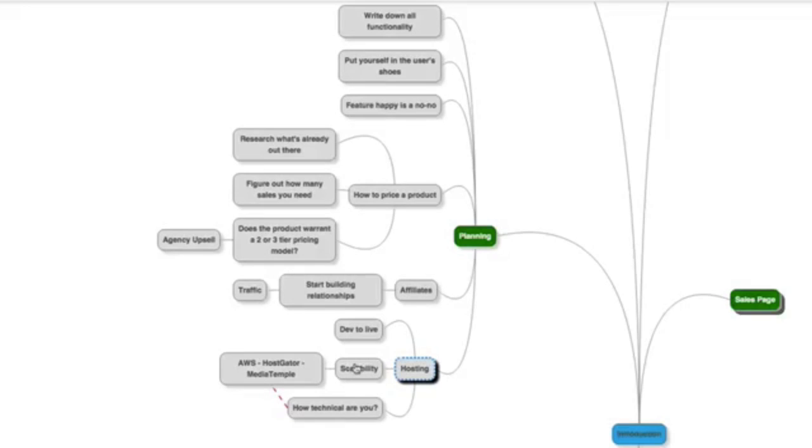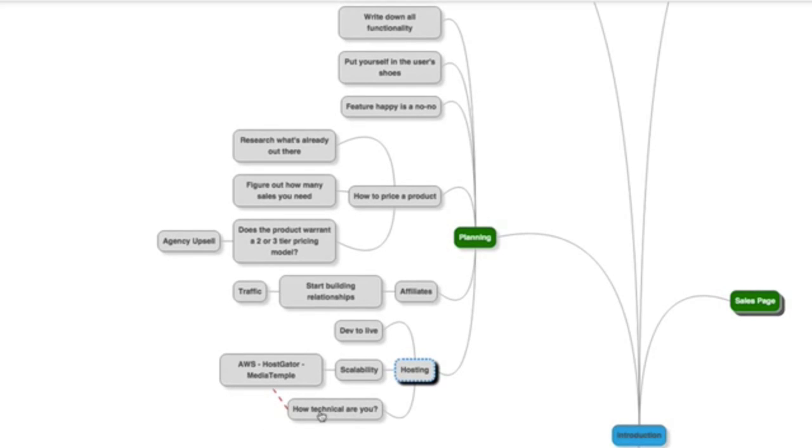Scalability is, hey, what if this is a monster and it really starts to hit? We want to make sure that you can scale up quickly, that it can handle the traffic that you're driving to it. In the beginning, it's really not going to be so much of a concern, but it's something you want to keep in mind if it does start to really take off for you, which is a great problem to have. At that point, you might want to bring in more of an expert to help you plan out how you should scale and what you should do with this hosting account.